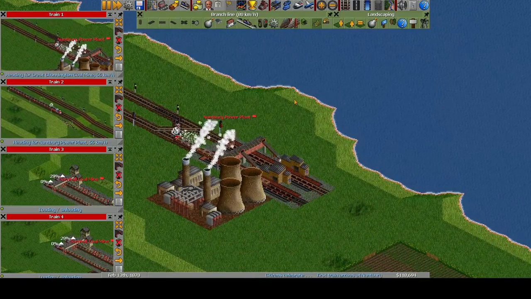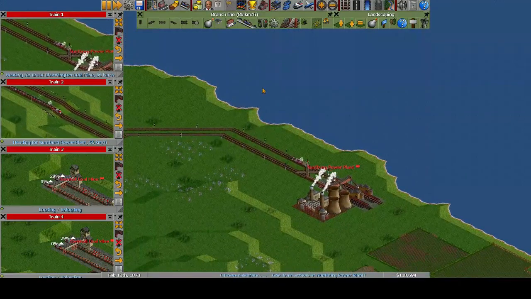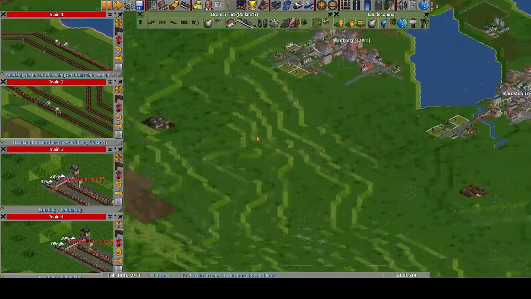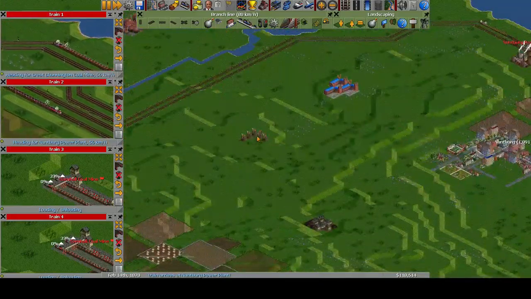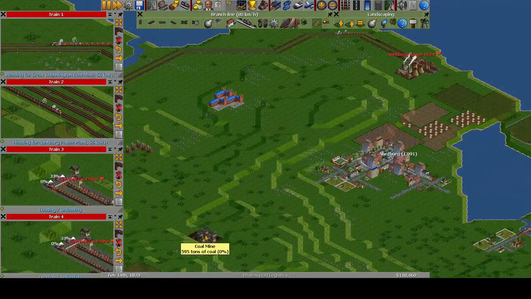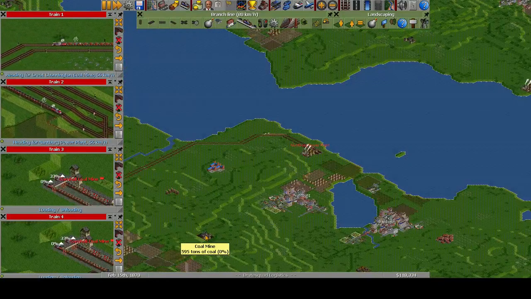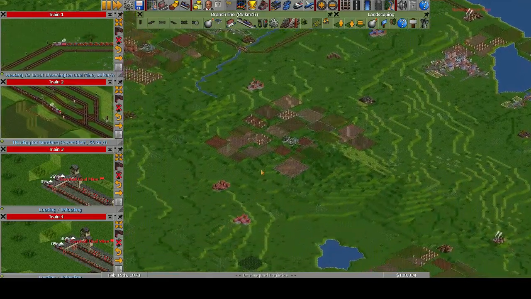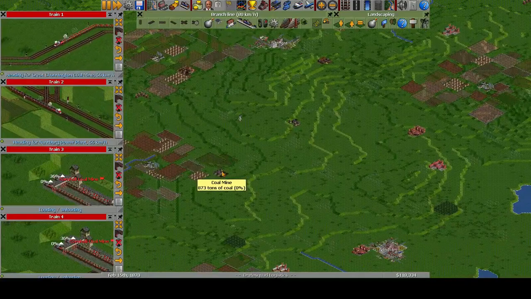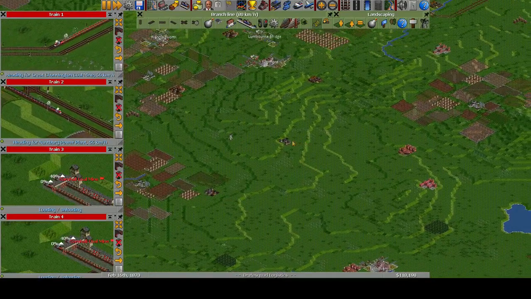$85,000 is pretty good, especially for these slow trains. So, what will be our next goal? I think, thinking about it, that maybe this coal mine is a little too close to be worthwhile. So I think we're going to go ahead and ignore it for now. We might go ahead and do this.